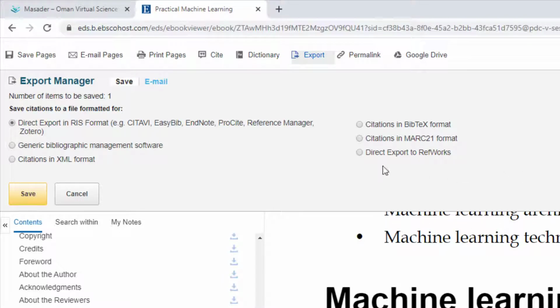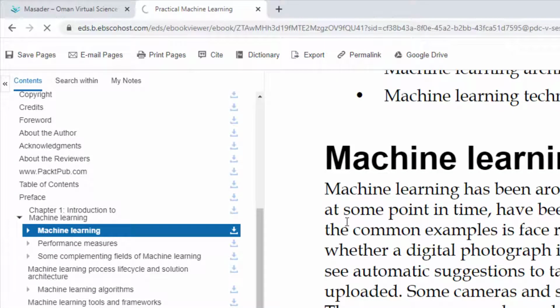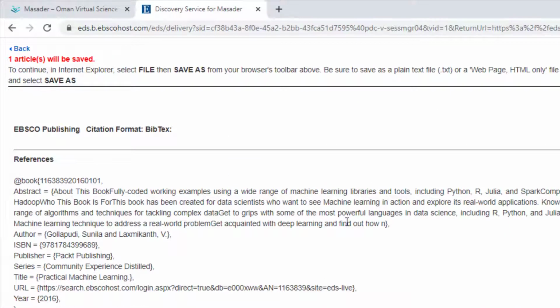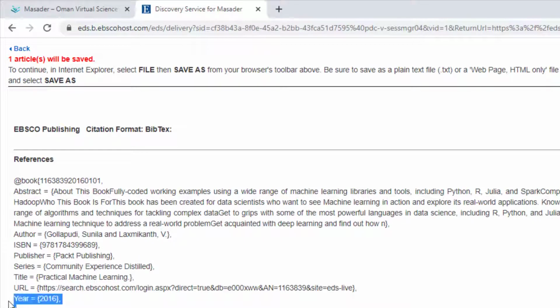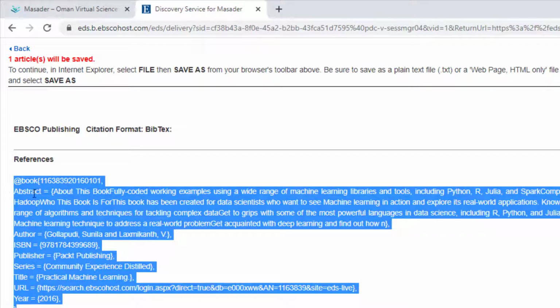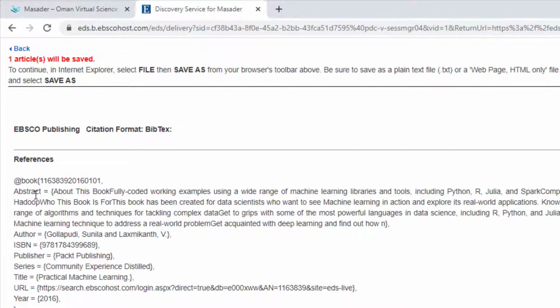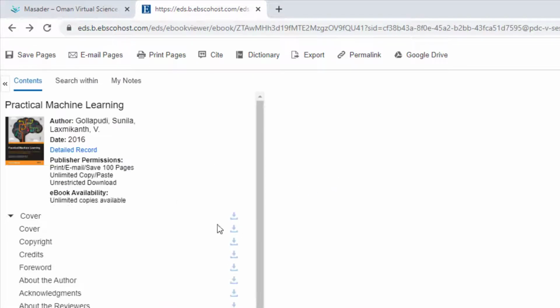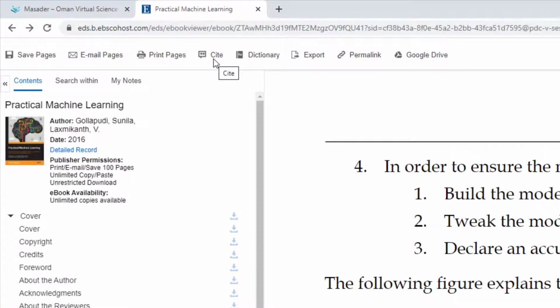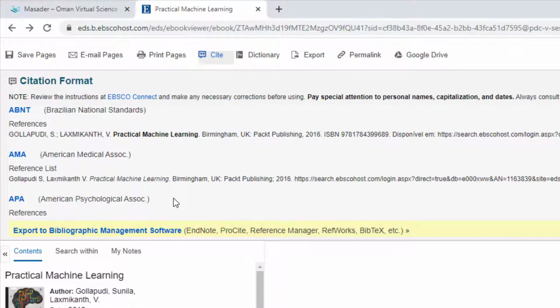So for example, you can choose BibTeX format and save it in BibTeX. This is going to generate the BibTeX information, which you could use in your BibTeX files if you are using LaTeX. You could also export it to other reference management tools, and you can just explore how to use these later on your own. Pretty much straightforward to use.